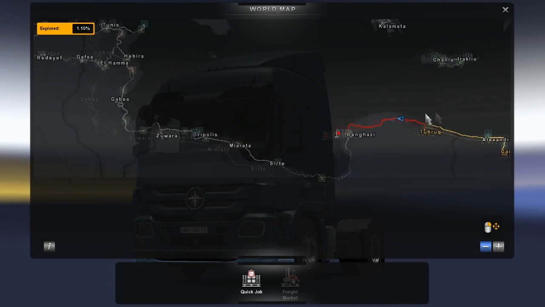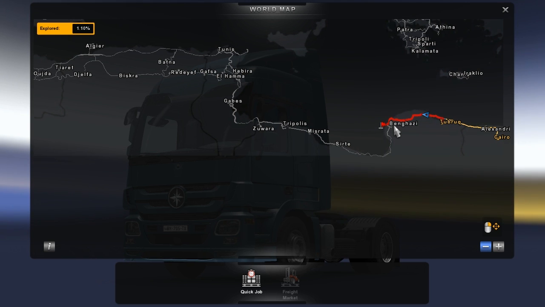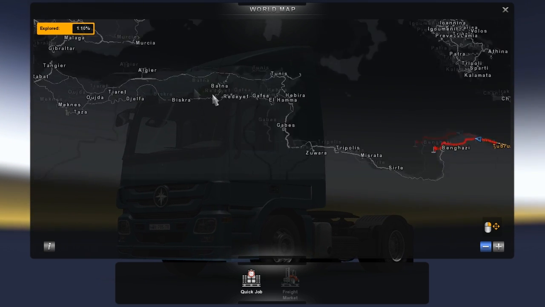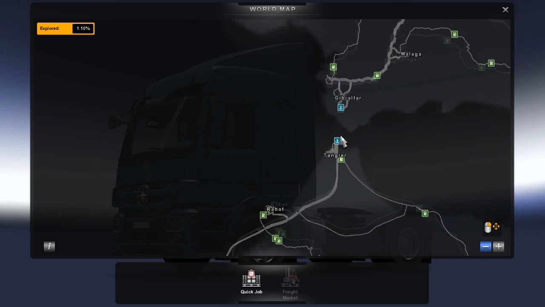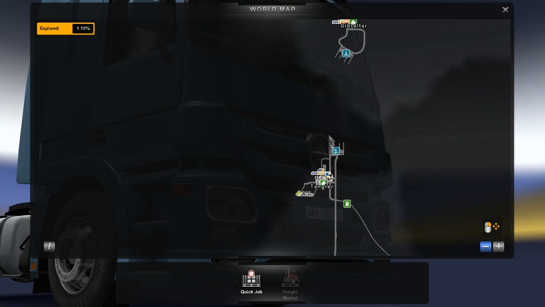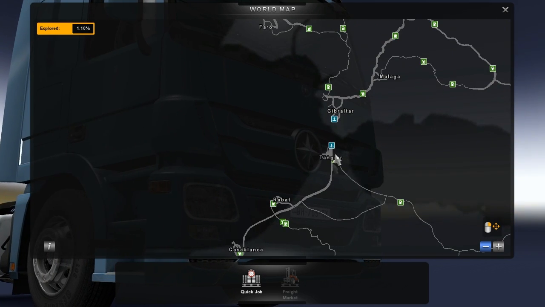Actually, have a closer look. So, well, almost halfway, sort of. A little bit. Then we got Benghazi to Sirte, and then there's cities all around here. Actually, I think we'll go to Tangier, and then we'll go. Okay, there's no bridge over here. Oh no, not a bridge, but a tunnel, like there is in real life, which is pretty amazing.